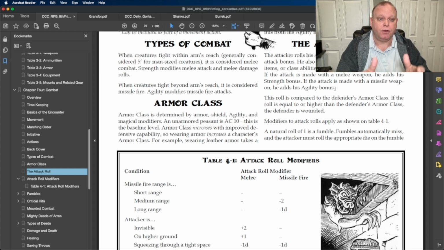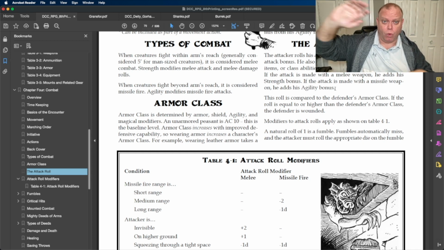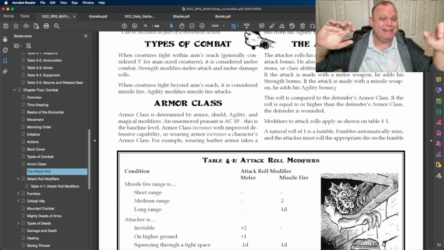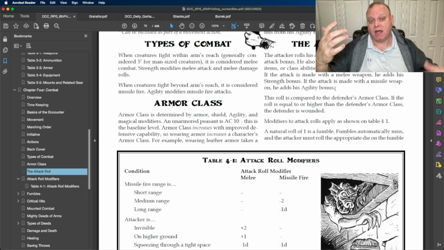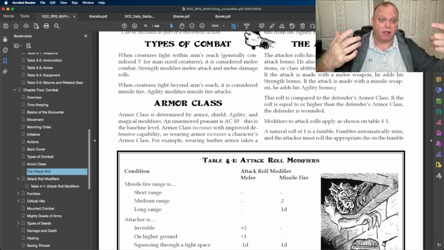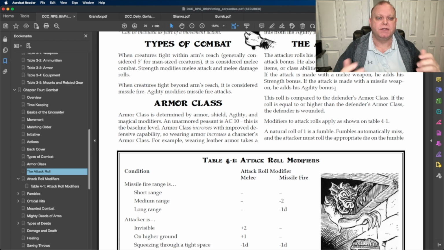Now, we're specifically looking at the to-hit roll. So if you roll a d20, you would add those modifiers to that. Now, in addition to that, the warrior or the dwarf would also get his deed die. So I've been playing it, he'd get his plus strength, let's say a plus 2 strength on a warrior, and then his deed die at level 1 is a d3. And add all that up to your d20 roll to see if they hit. And of course, you compare that to your target's armor class. So that's how you hit, all right?